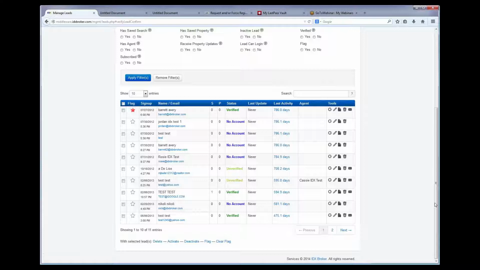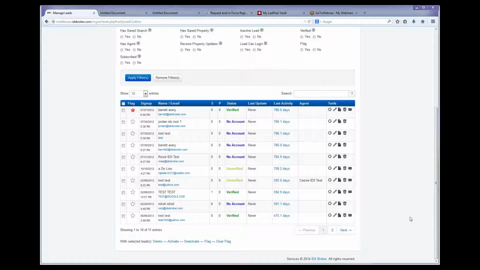Regarding email updates for people who have multiple saved searches, yes, they can get updates on multiple saved searches. What will happen is we will only send them one email per day. We won't send them separate emails for each saved search, but there will be visual divisions within that email that separate those searches out. So they'll have 5 sample listings for each saved search within that email that goes out to them.